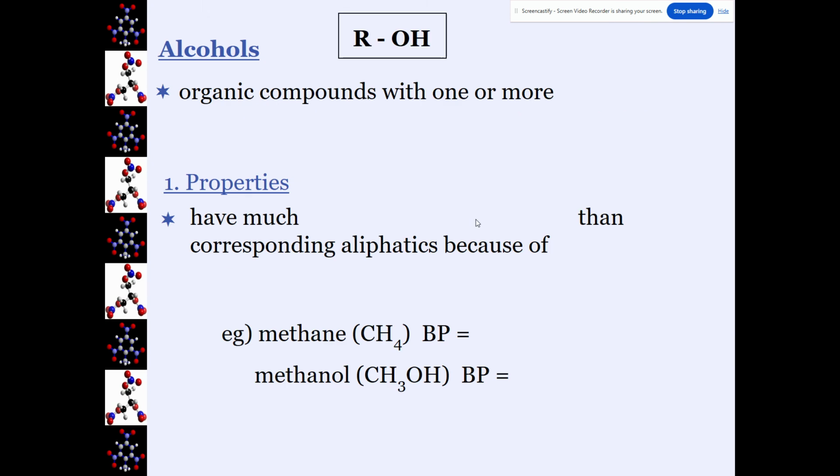So starting with alcohols, you'll see the generic formula for an alcohol written as ROH. R means any organic molecule. Okay, for us, we're usually going to be focusing on having an alkane or a cycloalkane or the benzene ring. That's what the R is going to be for us, but it could technically be anything, okay? They have the OH called the hydroxyl functional group. OH is called the hydroxyl functional group.